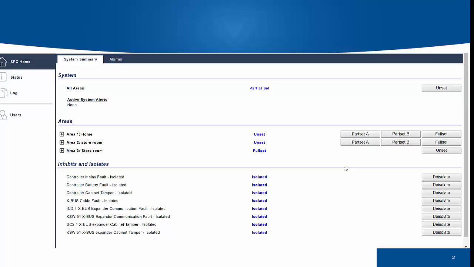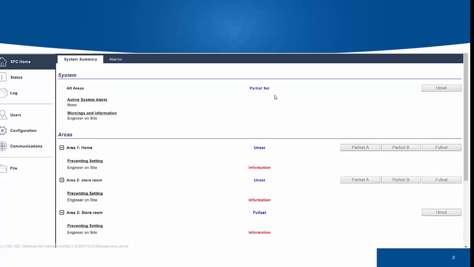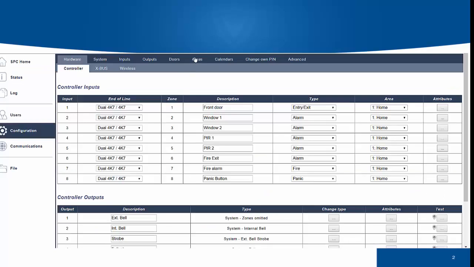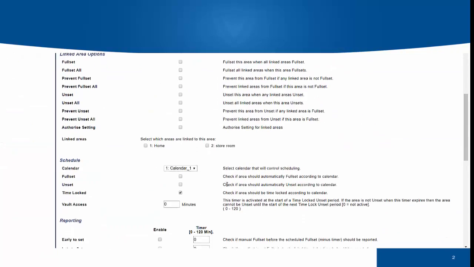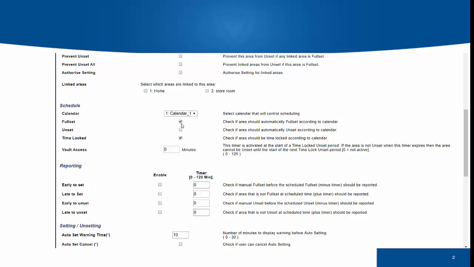Just before we finish off this video, there's two additional options I'd just like to make you aware of within the system. Again, just to improve functionality and security within the system and help protect staff. And what these two options are designed to do is to limit when it can be onset. So if you select that full set option, what it will mean will be that when the time approaches the 5 o'clock or the set period, the system will automatically arm. So if someone walks away and leaves a stockroom unarmed, it will rearm at the end of the period.